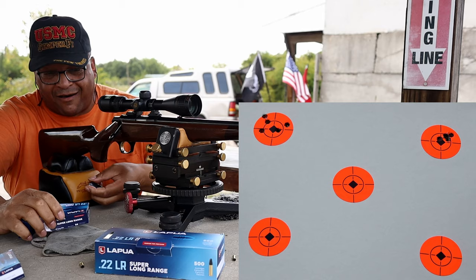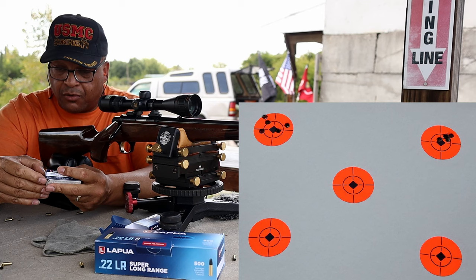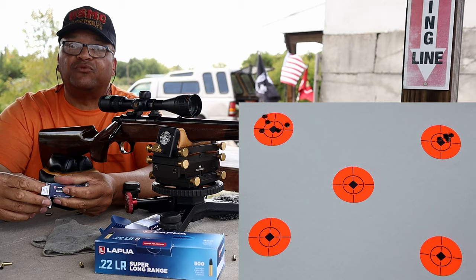Let's open up another box. I did check to make sure that all these boxes, of course, are from the same lot. Can I get the box open is the question. Oh, this is a pain in the butt. I hate ripping the boxes. I usually just stick a knife in there. Oh, and I ripped it anyways. Well, that just means we got to shoot up this box, doesn't it? Gonna load up five more.